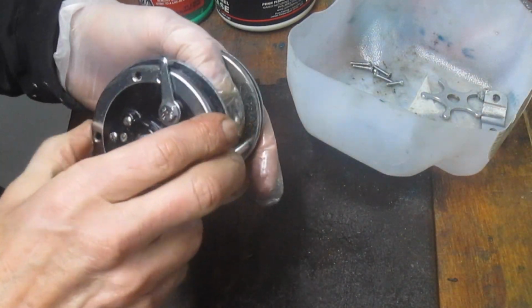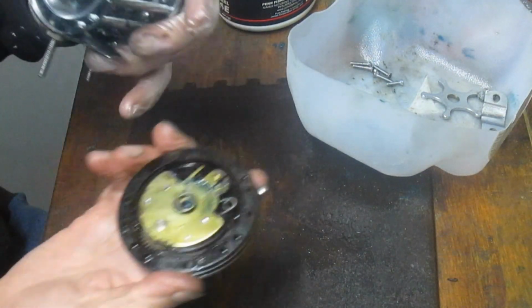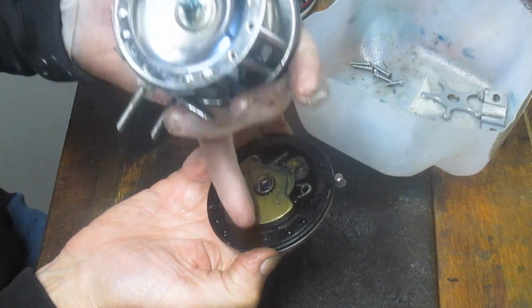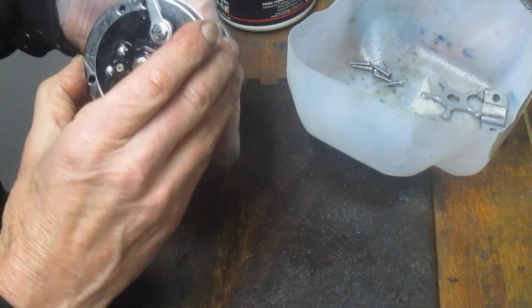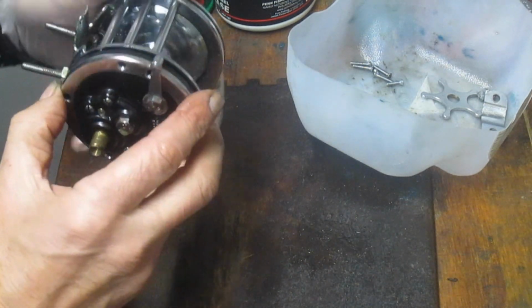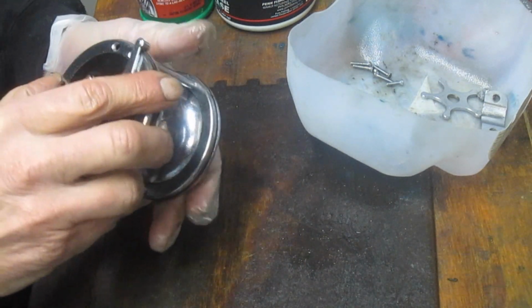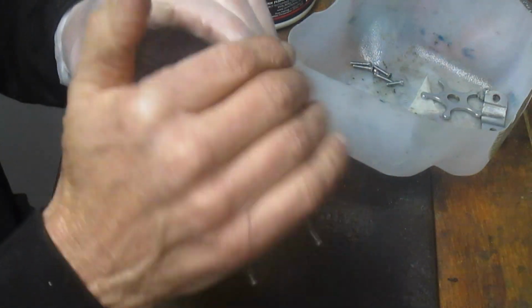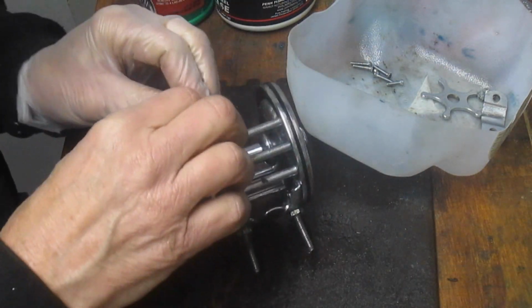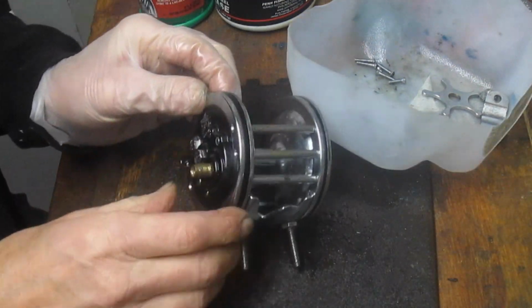Now you can't twist this one on. This one's got 2 studs here that go in the holes on both sides there. So you need to make sure that you just line it up and then you kind of press in as opposed to trying to screw it on any other way. And you'll know you're pressed in when all of the rings kind of match up there.